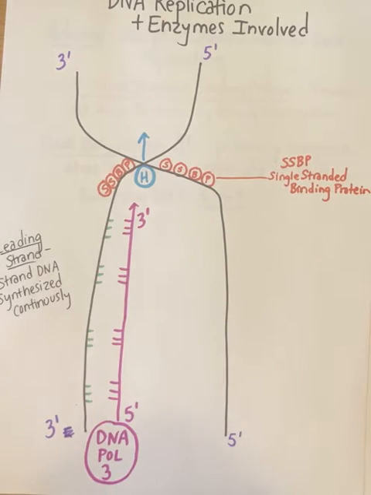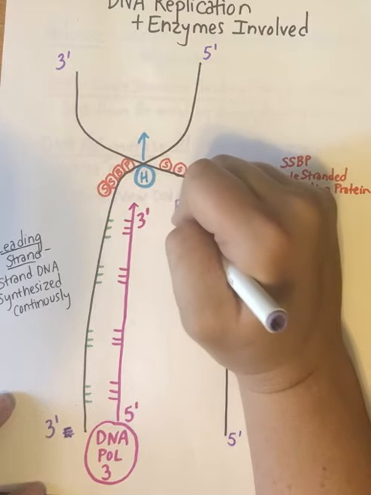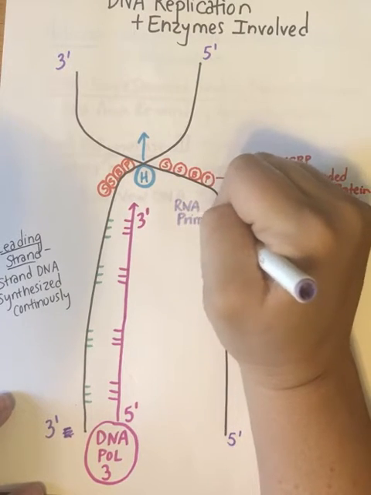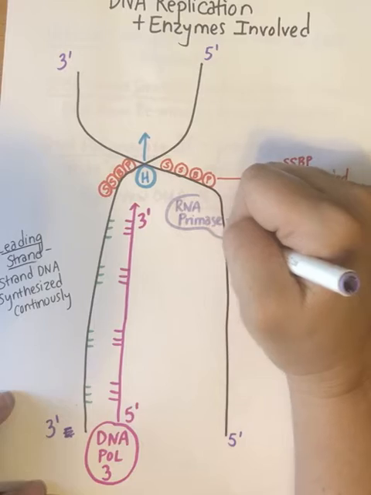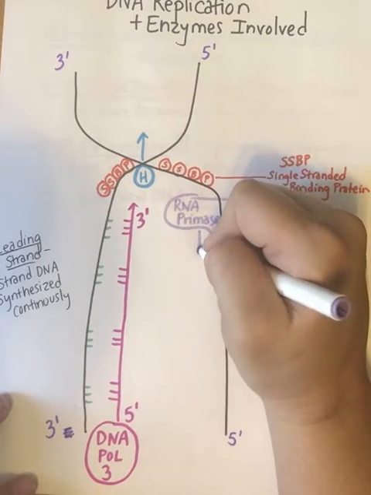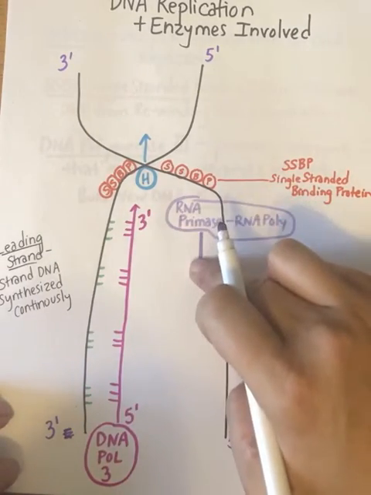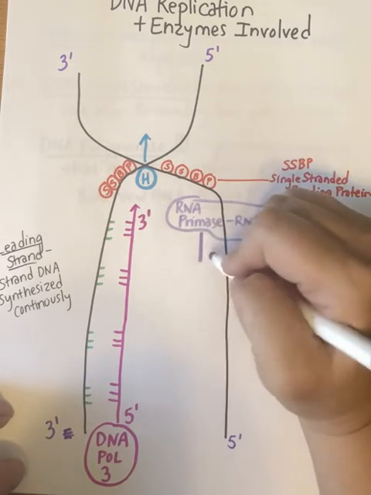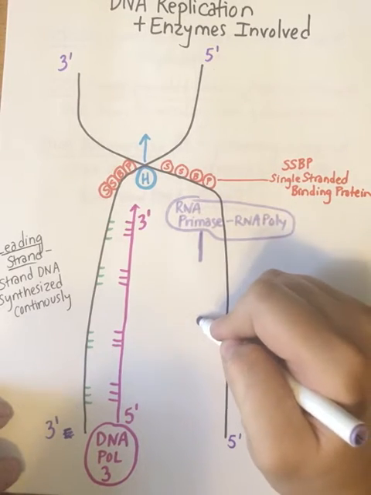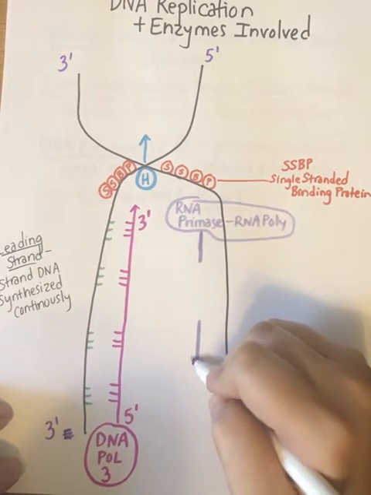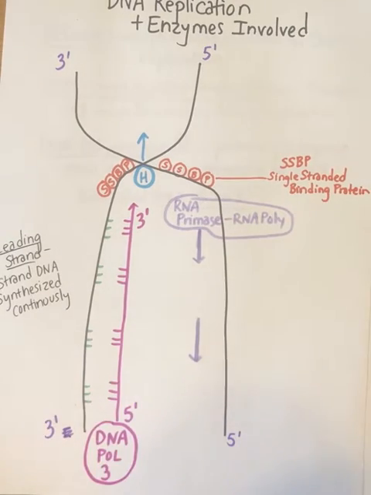So the enzyme RNA primase, also called RNA polymerase, on the opposite side is going to prime the opposite side so that DNA polymerase knows where to begin DNA replication. Now it's going to prime it in several places. It is not made out of DNA, it's made out of RNA. So it primes it in several different areas. This comes down and it primes it here, it primes it here. It primes it in several different places.